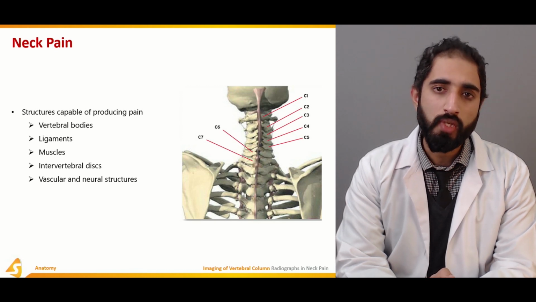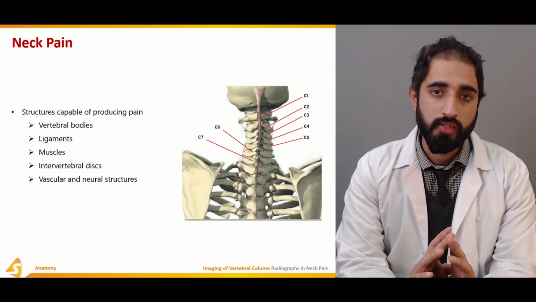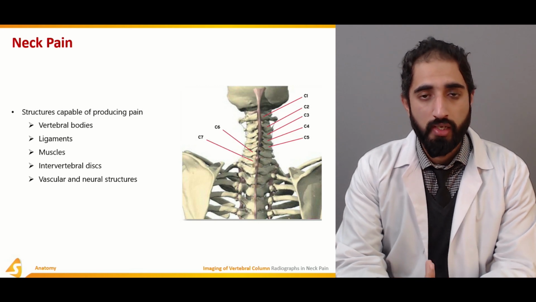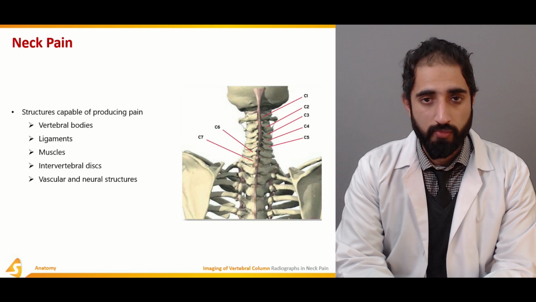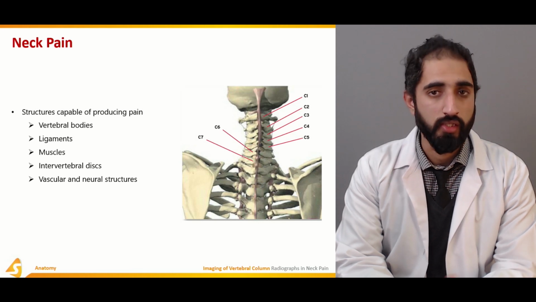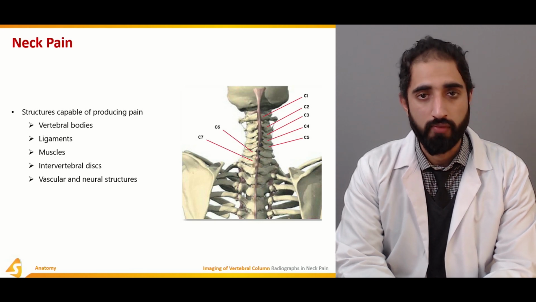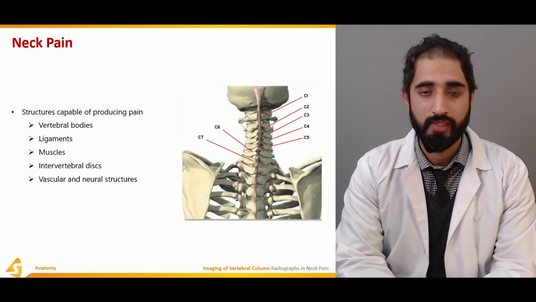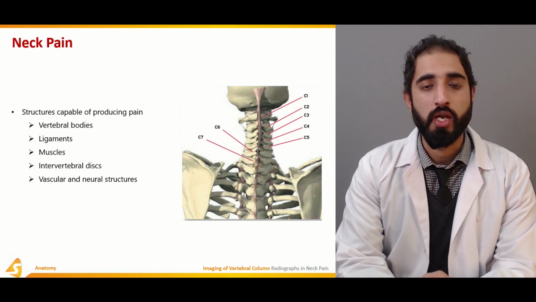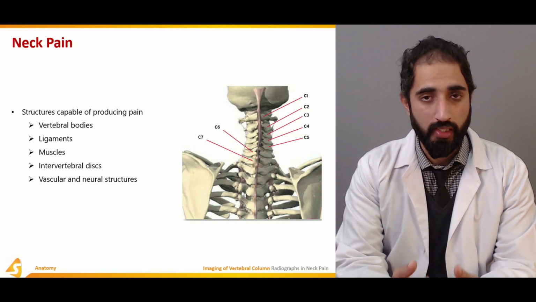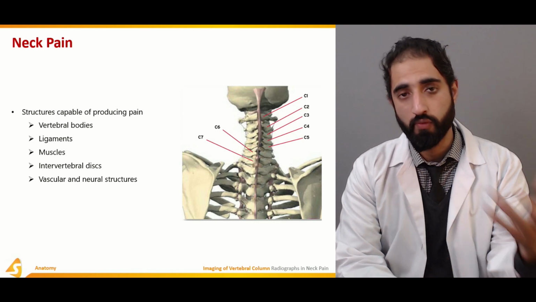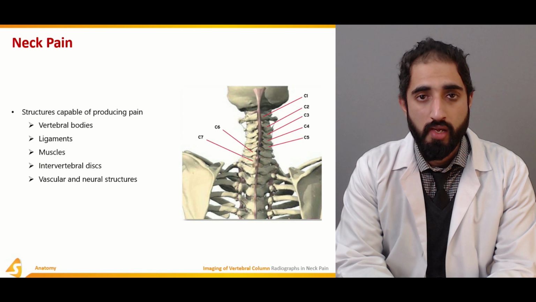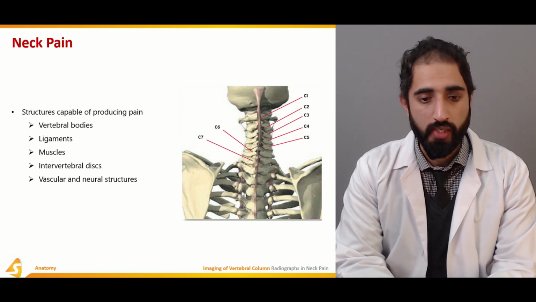When these muscles are involved, they go into spasm or hypertonicity, and they can result in the formation of trigger points or even increased muscle tone, which results in the approximation of joint surfaces, resulting in increased joint reaction force, and thus involving the joints as well, resulting in facet joint inflammation, for example.